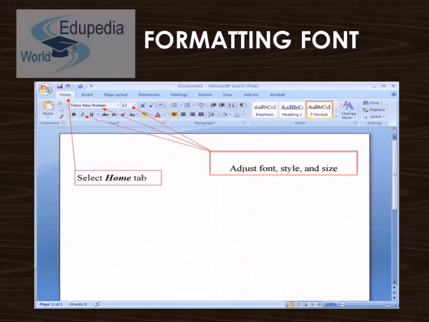Then comes the subscript, then the superscript. The capital A at the top stands for capital letters, then the small one is for small letters. So this is how we have numerous font options through which we can format our typing.